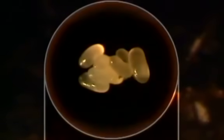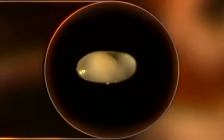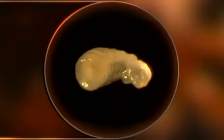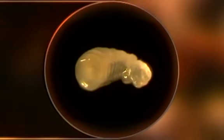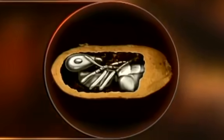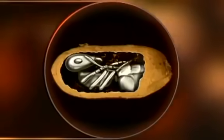Eggs are cared for by the nurse workers. These wood ant eggs stick together so that they can be carried easily as a bundle. The creature that emerges from an ant's egg looks nothing like an ant — what hatches out is the ant's larval form, the baby stage, an eating machine designed solely for growing. As it grows, it sheds its skin three or four times until finally the eating stops and the larva prepares for the next stage: the pupa, developing inside a protective silk sleeping bag into a recognizable ant. The nurse ants produce a steady stream of fresh, female, but sterile workers.